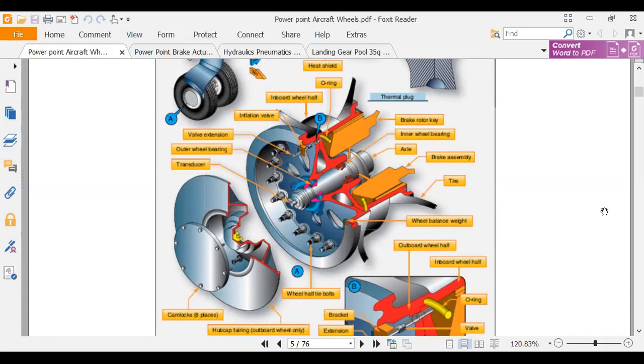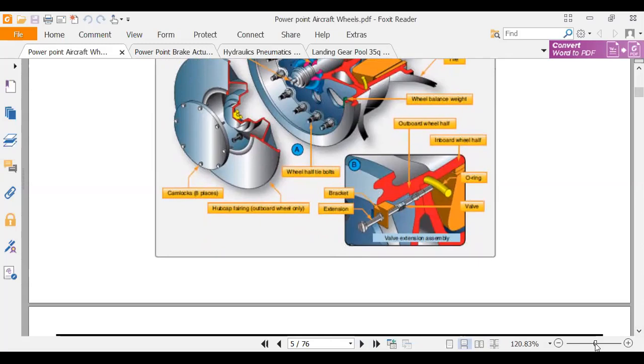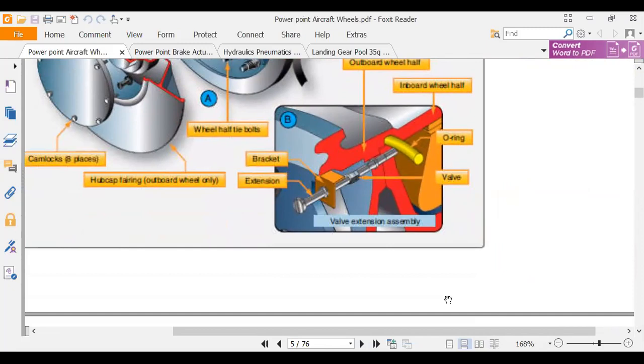Now they've got another cutaway down here at the bottom. Let's look at this. Let me zoom in on that a little bit. Okay, in this cutaway, the air valve is kind of down inside. It's not really inside the wheel, but it's very short, and so they put an extension on there. You can see the O-ring that's sealing the two surfaces together. And this red mating line here, that's where the two wheel halves bolt together. All right, so that's a pretty nice picture. And you know how much I love pictures.